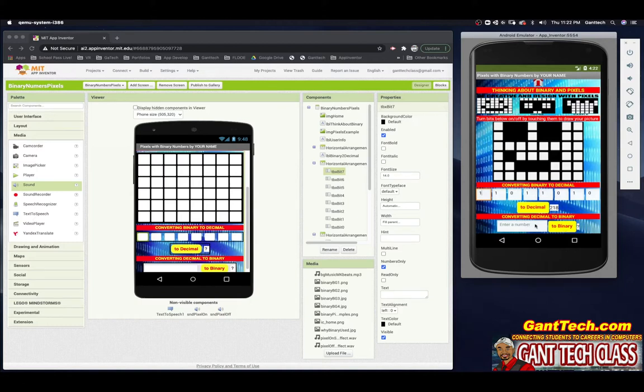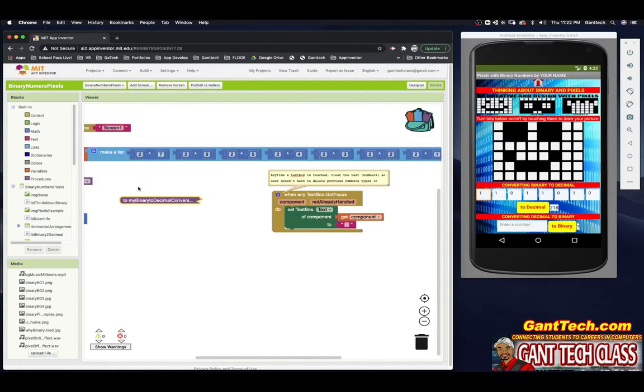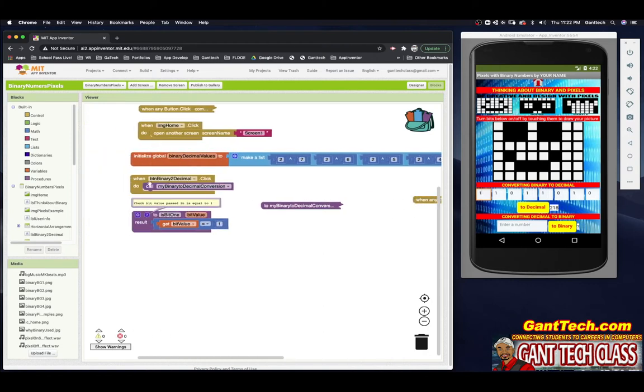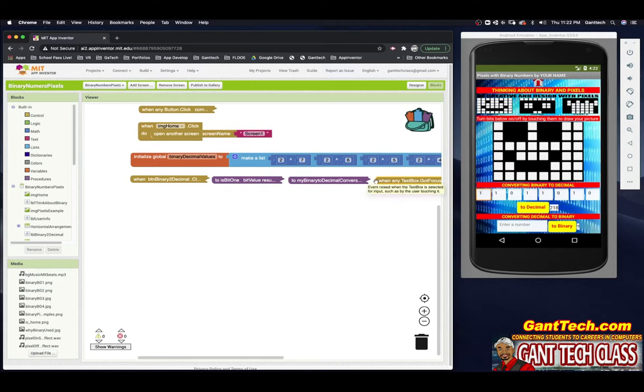So let's get started. What we're going to do is a user will type a number in here, and when they click to binary, we're going to give them the binary number on that side of it. This came from my previous video, so I'm going to go ahead and collapse that. This also came from the previous, I'm also going to collapse that. And this also came from our previous, so I'm just going to collapse these blocks that we will not be using, and I can expand them later on, but since I won't be using them in this video, I'm just going to collapse them and move them out of the way. So let's focus down here. The user's going to type in a number, press on this, and we want to come up with the binary value.